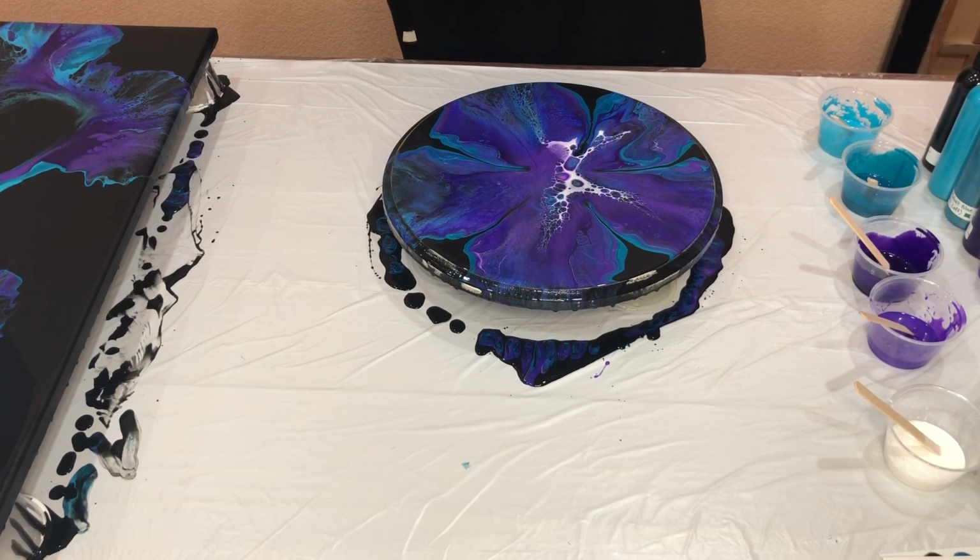Okay, so that's what I wanted to show you. If the amount of water, if that measurement really matters or not. For me, I think it doesn't. It doesn't have to be exactly 20 grams of water to 40 grams of paint to 80 grams of Floetrol. Doesn't have to be that exact. A little bit over here and there is still fine. Like I said, for me, I need to do a consistency check to see if all of them drip similarly. That's what I'm looking for.